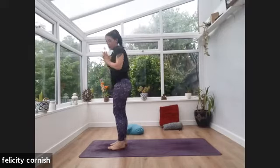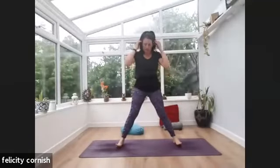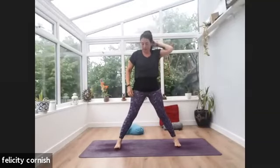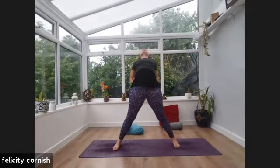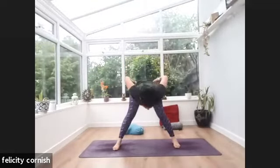And then we're going to come into wide standing. So bring your feet out, so you're on the long side of your mat. Feet a little bit wider than hip width, or as wide as you're comfortable here. Inhale, hands on the hips, roll those shoulders back, really opening up the chest, maybe even leaning back here. Be mindful of your lower back, decide if this works for you, or you can push those hips forward. Exhale, transition all the way down into our wide-legged forward fold.